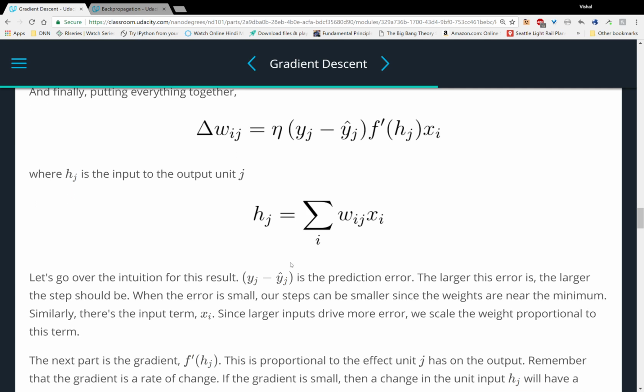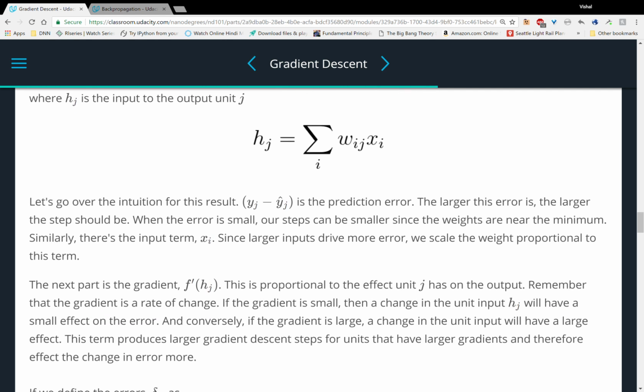Let's say this is the prediction error, okay? When you're trying to differentiate, you are trying to see, for that particular weight, for that particular link, what was the impact. xi will determine how important that was. So it's factored on xi, it's definitely factored on the actual error, and then it is factored on the equation: how does the weight impact the output? That's where the differentiation comes into the picture.